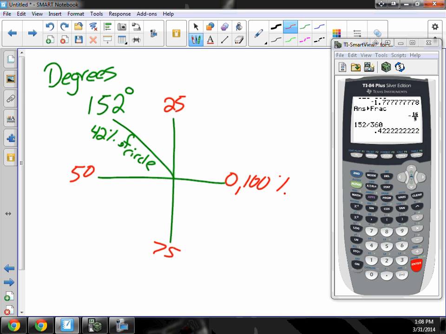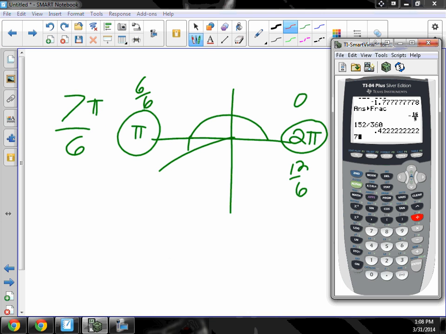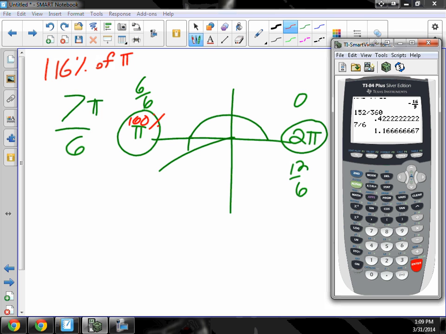So, with radians, it works a little bit differently. Okay? In radians, you do not compare it to the entire circle. You compare it to pi, which is half the circle. So if I go back to this page and I type in 7/6, I now have 116%. Why does 116% land in 3 instead of 1? It's in comparison to pi. So this is 116% of pi. So this is 100%. What is the positive y-axis? 50%. This is 50%, and the bottom y-axis? 150, and then this is 200.